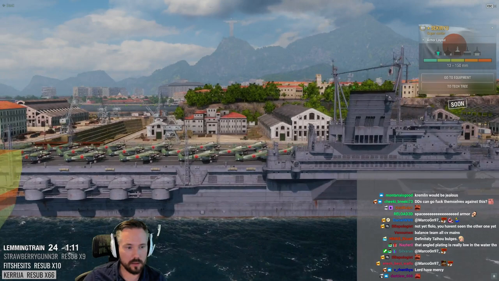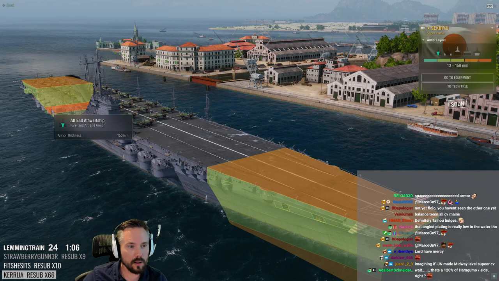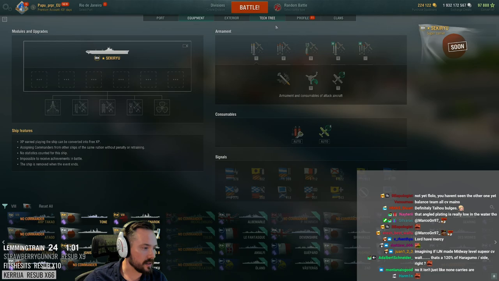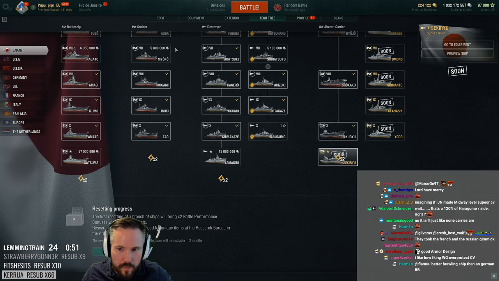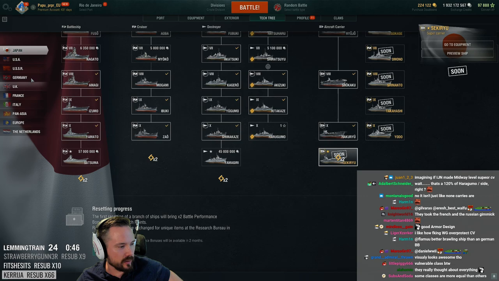Jesus. And in the stern as well? Yeah, in the stern as well. Wow. Not all classes are created equal in this game, boys. Not all classes are created equal. Jesus fucking Christ. Totally not a protected class, by the way. Equal to everyone else.